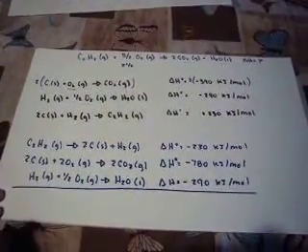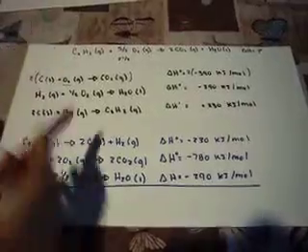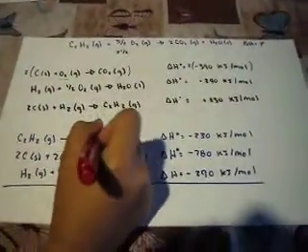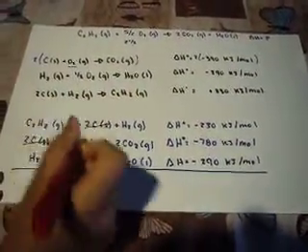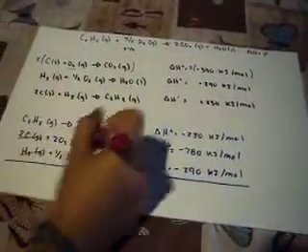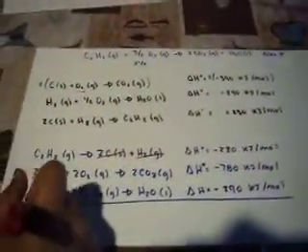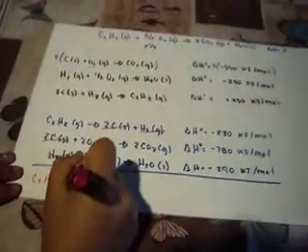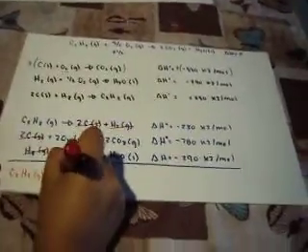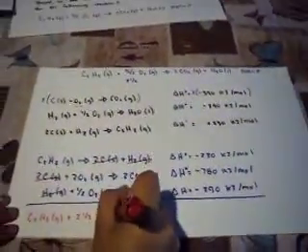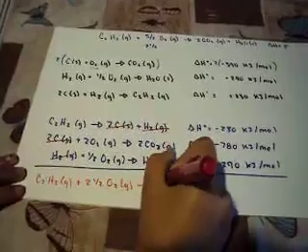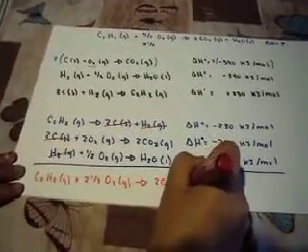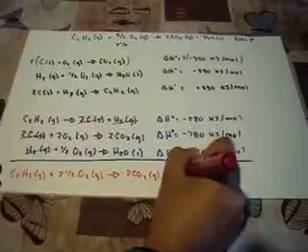So as you can see on the top one, we don't need a 2C, so we can cancel out this 2C with this 2C, since this one's on the right and this one's on the left. Something else that we don't need is the H2, so we can cancel that out, which leaves us with the C2H2 plus the 2.5 O2s with the 2CO2 plus H2O.